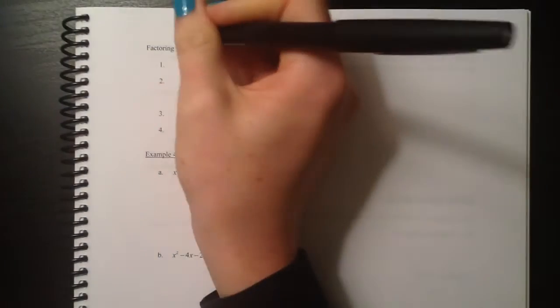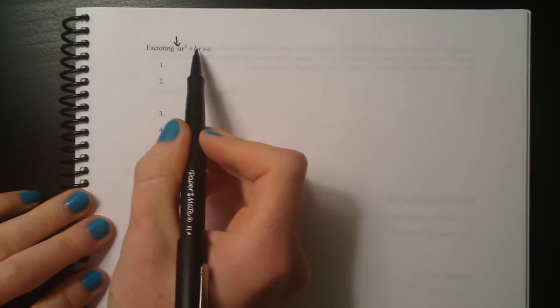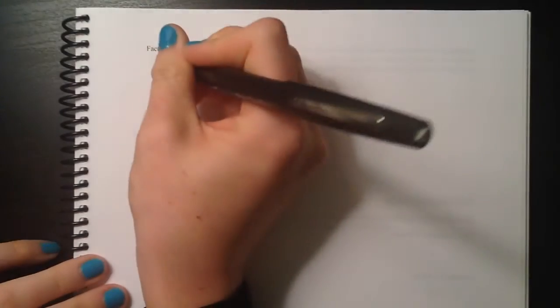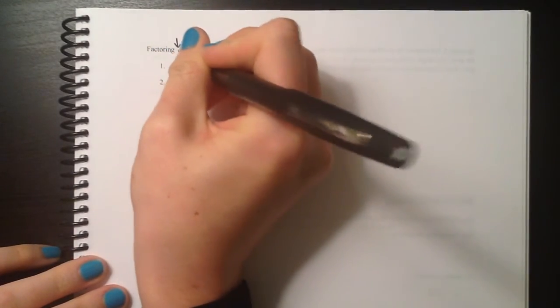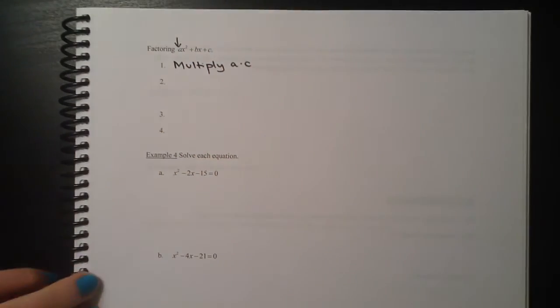Okay, so this gets a little complicated. As soon as I throw something in front of the A, like I said, things are going to get a little bit complicated. So we're going to write a step-by-step here. All right, so step-by-step works like this. We've got A, x squared, B, C. So A is in front of the x squared, C is the constant. You start by multiplying A times C. Okay, so that's your first step.